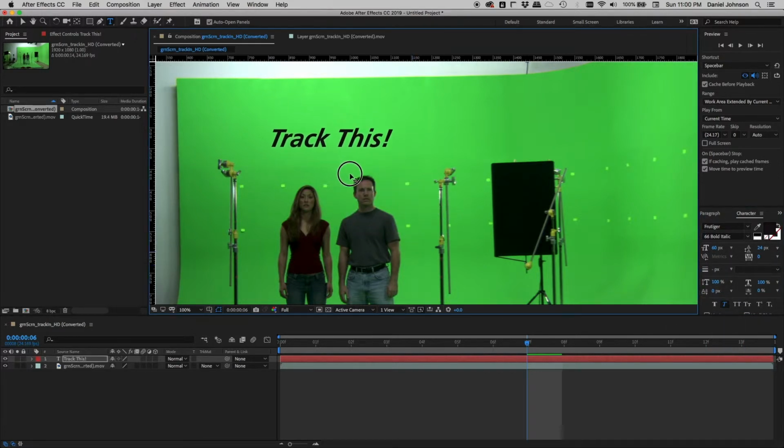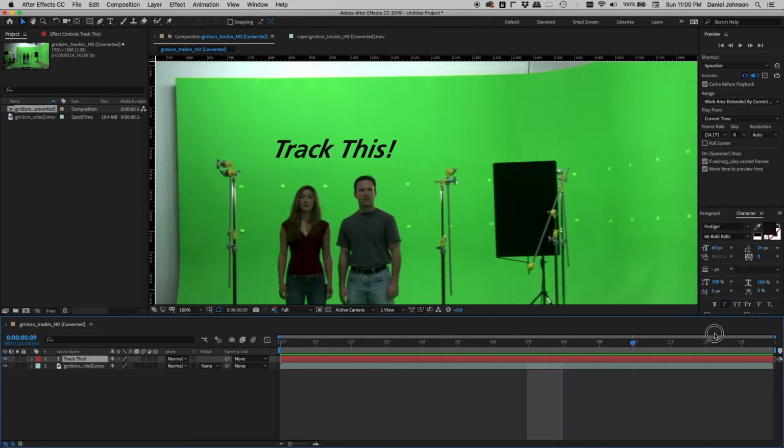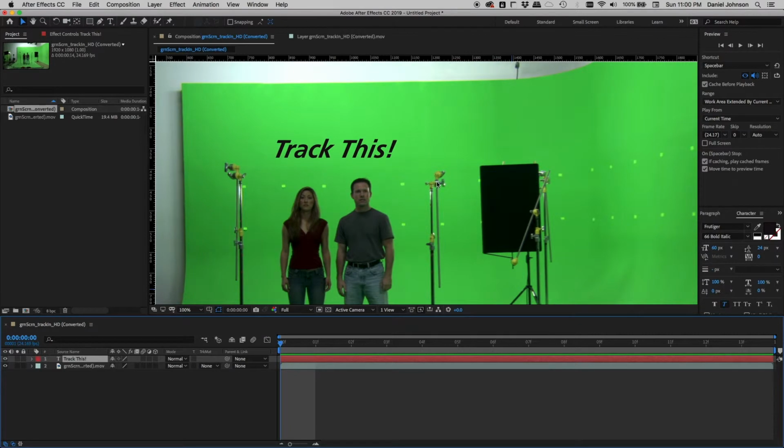Okay, so there's some text, and we can see that as the footage is moving, we'd like that to move with the footage as though it were in the scene. And we want to apply this tracking data from the 2 points, apply it here to this text. And this could be anything. It could be text, could be graphic, could be a special effect, could be a matte painting, could be anything that you're trying to replace. Could be replacing a face right here.